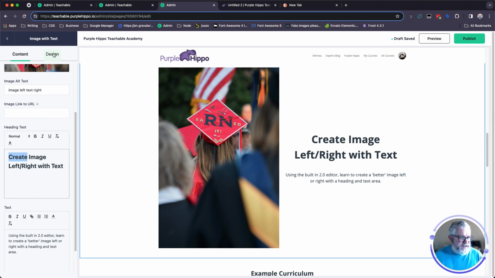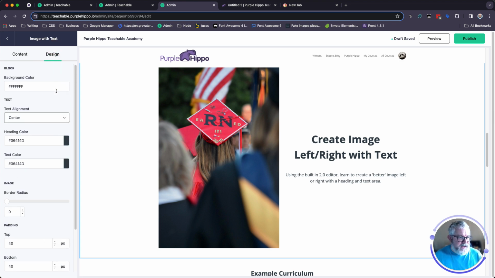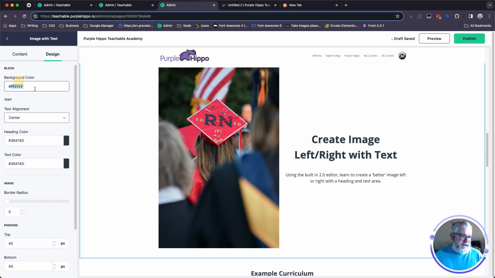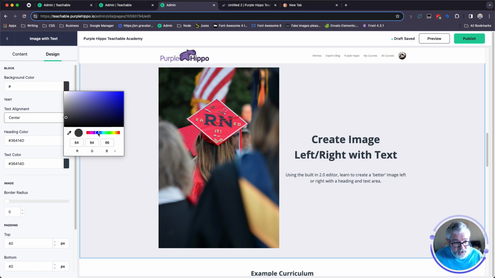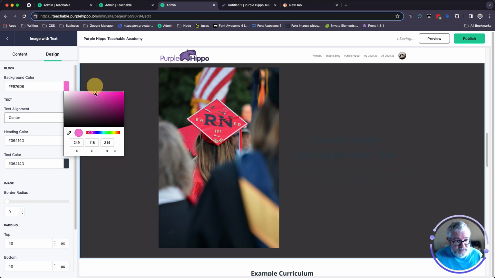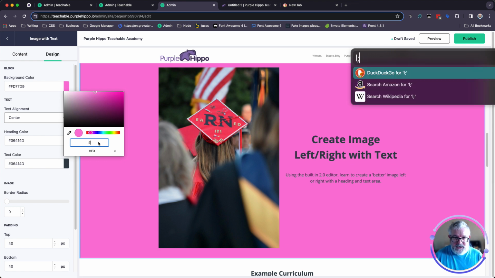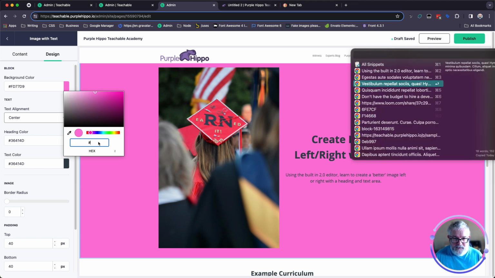So over here in the design, we want to change the background color to pink. That's our ready pink color that we have. So that's over in the design area. Come over to design, delete what you have here. Again, you could pick the color manually if you wanted to, whatever you wanted it to be, but we want to be consistent with our color schemes. So let's grab the color that we're using. Again, I don't remember the hex color, so let's grab it from my clipboard.